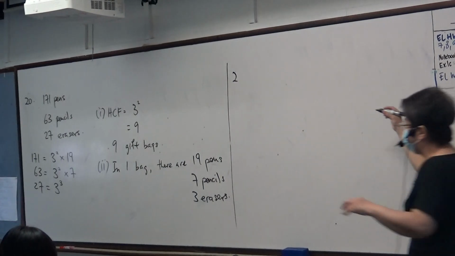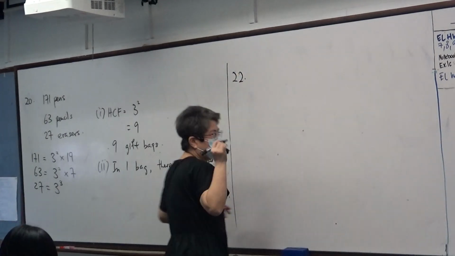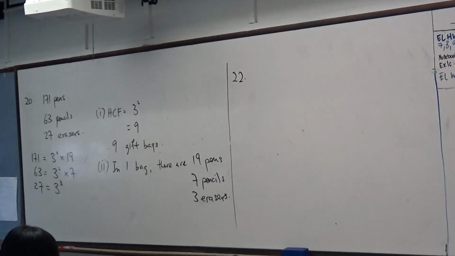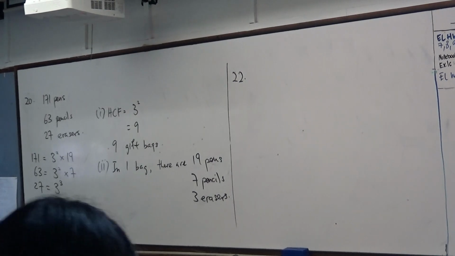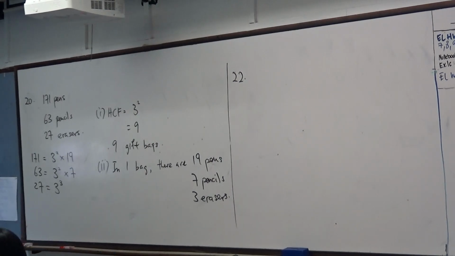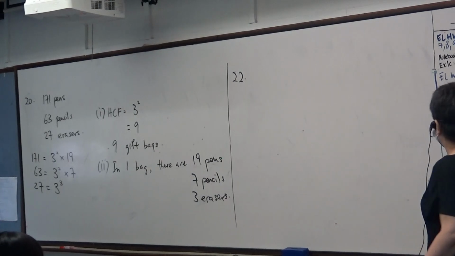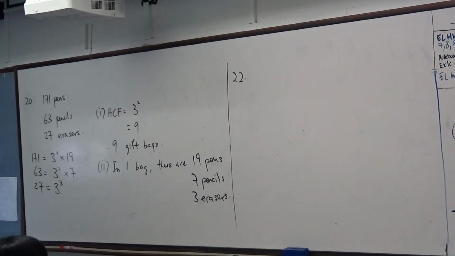22. Okay. All of you listen to me, those who cannot do especially listen to me. 2 race cars, car X and car Y, are at the starting point of a 2-kilometer track at the same time. Car X and car Y make 1 lap every 60 seconds and every 80 seconds respectively. 1 lap means what? That means they go one circle like that. Understand? 1 lap, 2 laps, 3 laps, 4 laps.